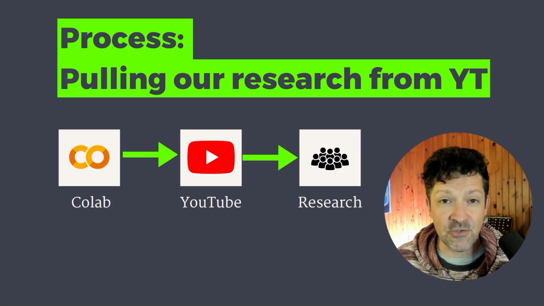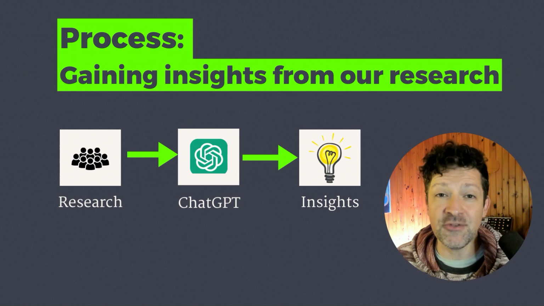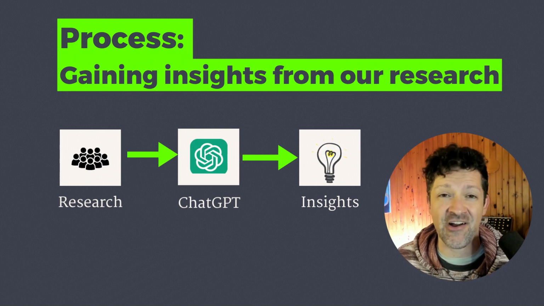Once you have this software, you can use it over and over again, so that part only needs to be done once. Then we will use that Google Colab software to pull the comments off of YouTube videos that we know are resonating with our audience. Finally, we'll use ChatGPT to analyze those comments for key insights into the challenges that our audience is facing. The end of this video is packed with useful prompts for this. And these prompts will also allow us to get a feel for the exact language our audience is using, ensuring that our marketing messages call out to them in the precise words that they use. I know it sounds like a lot, but I've done 99% of the work for you.